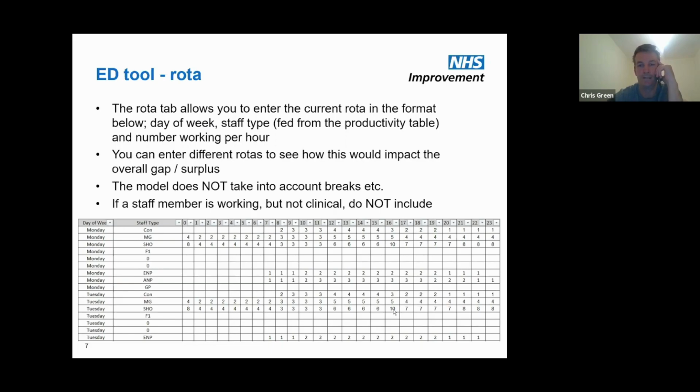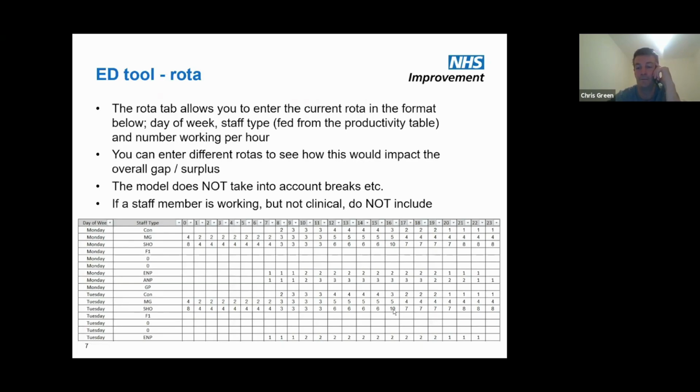So you have to take into account the pressures that the department are under. And equally, if a staff member is working but they're not clinical, do not include them. So as Dan was saying, if a member of staff is the emergency physician in charge, don't include them in this particular model. And I've seen 2 ways in which to handle that. One, you can take them out entirely, or you might say, well, actually, when our consultants work, all of our consultants don't see any patients. So if you want to include them on the rotas, but you don't want to actually feed them through, just put the consultants down as the productivity of being 0.